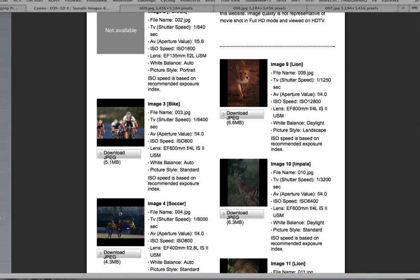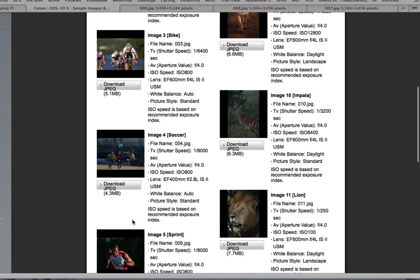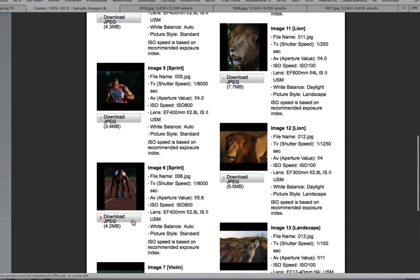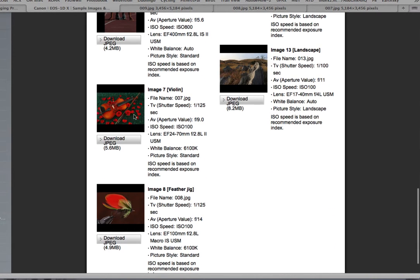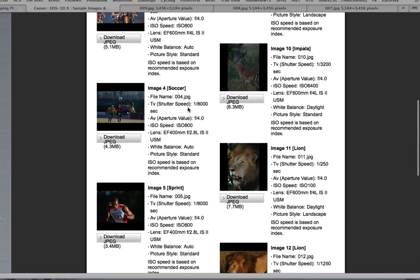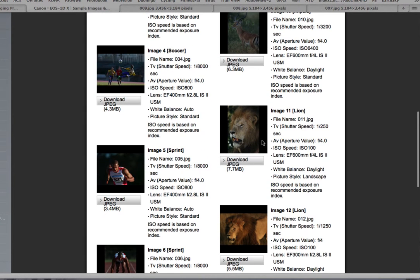I have downloaded this image, and let's see, this image and this image. So the first thing I want to do is show you Tack Sharp.